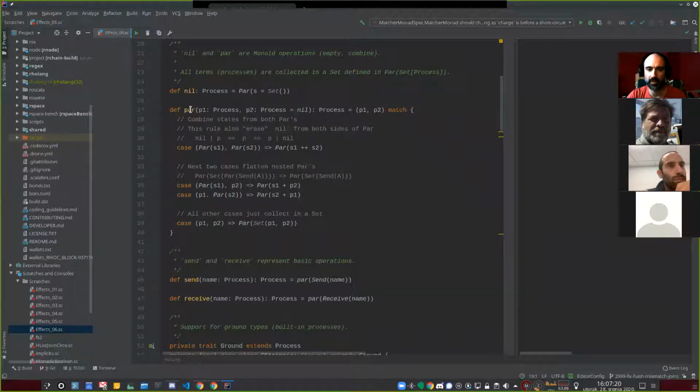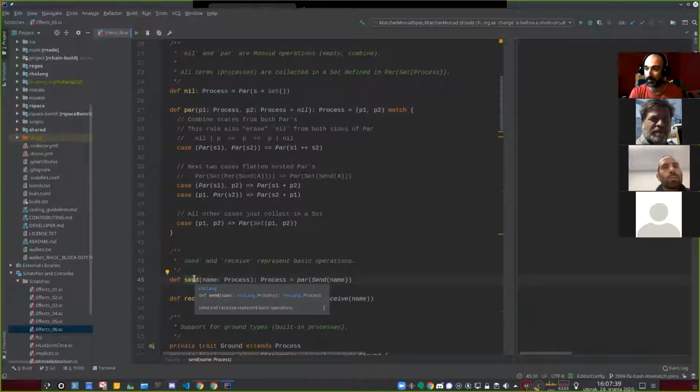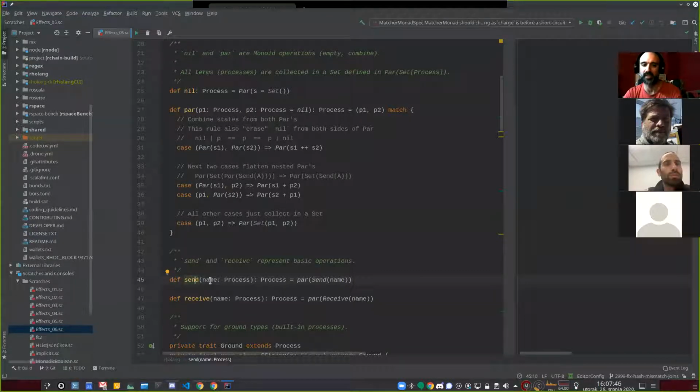We have a par, which connects two processes to run in parallel. We have send, so we can send any process, and we can receive any process. The meaning of send and receive is not the same as in the real Rholang, but here we just want something very simple. So we don't have any additional arguments to what we are sending. We just have this name or channel to send something.